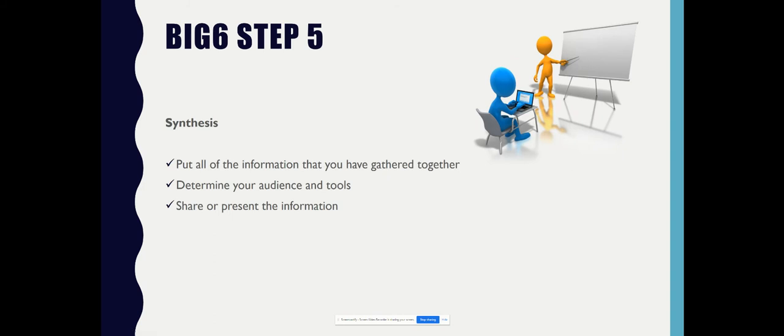Now that you have reviewed your sources and taken notes on the most important information, it is time for you to put it all together to answer your research questions in the synthesis step. Think about who your audience is. For example, if it is a presentation to younger kids, you want your language to be simple. But if it is for an adult, you want to sound more formal. At this point, you also want to think about what tools you will use to present your information, such as a Google Slides presentation, video, poster, etc., so that it makes sense and appeals to your audience.